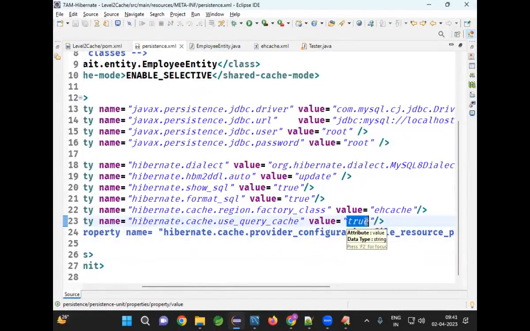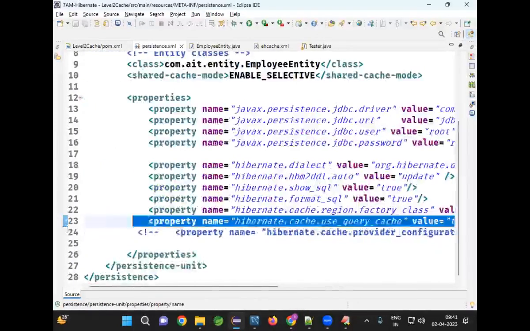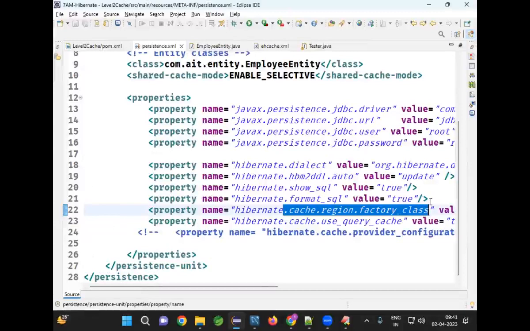It is to store the query, parameters, values, and result in the query cache. If I remove this property and add only the first property, then query cache is not enabled. Means queries, parameter values, and results are not stored in cache.